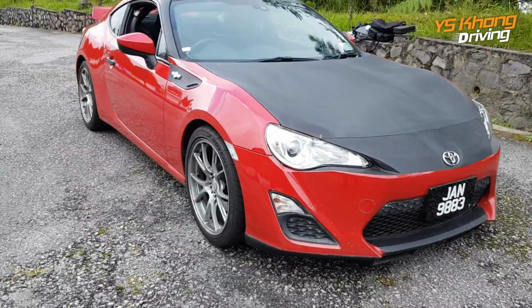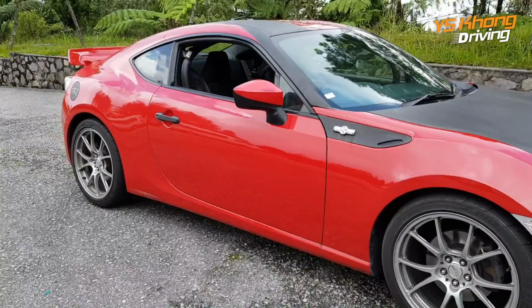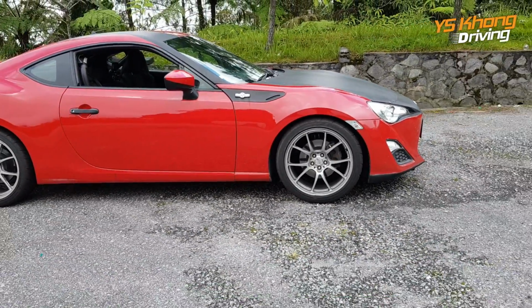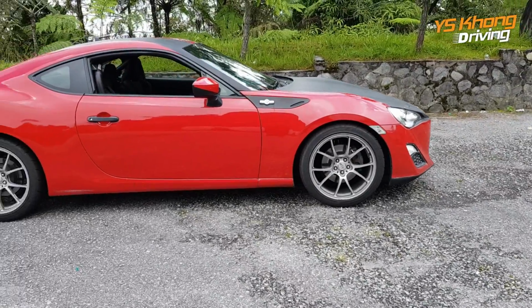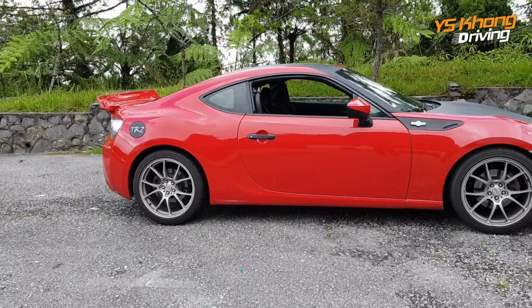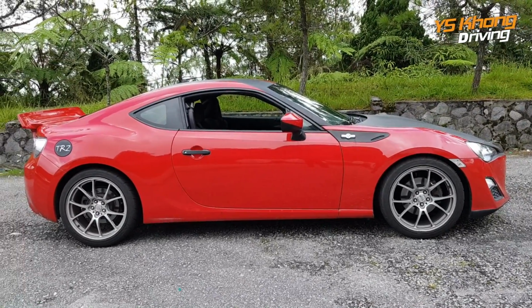This car is only 1.2 something meters tall, so it's very short, and you've got a nice long bonnet, not too long that it's hard to see over. So you are sitting in a position that is around midpoint between the front and rear wheels. That gives you a very good sense of control.